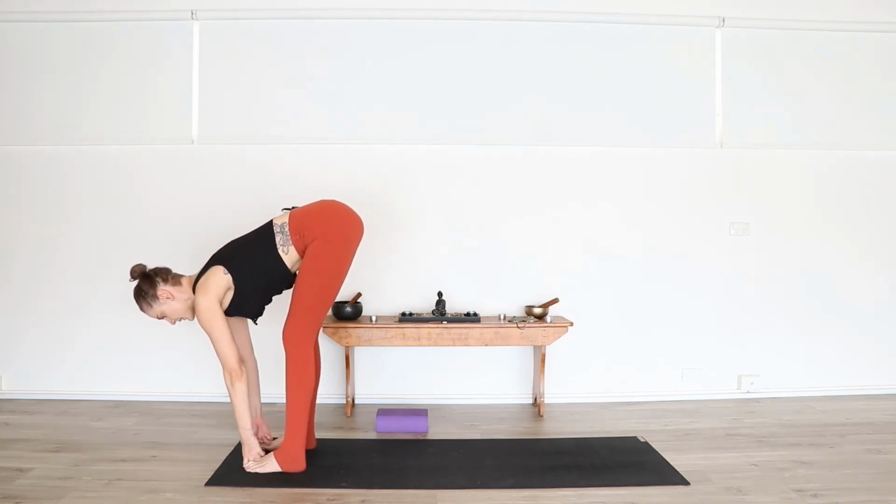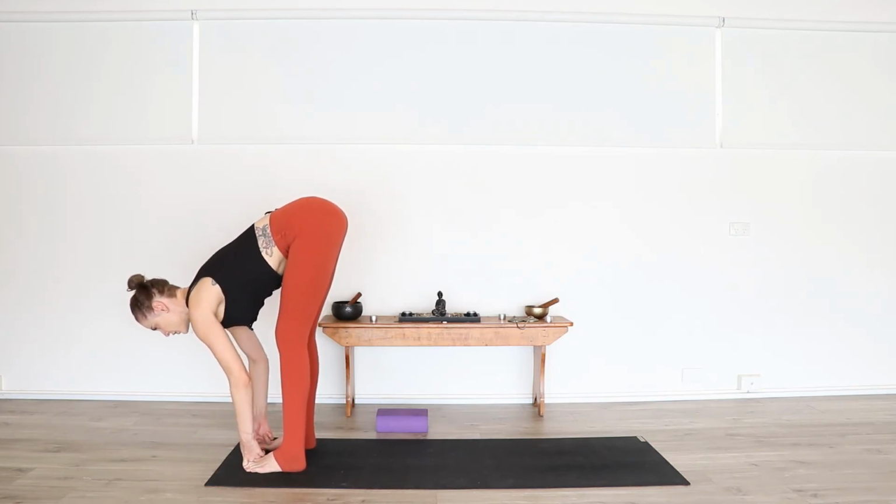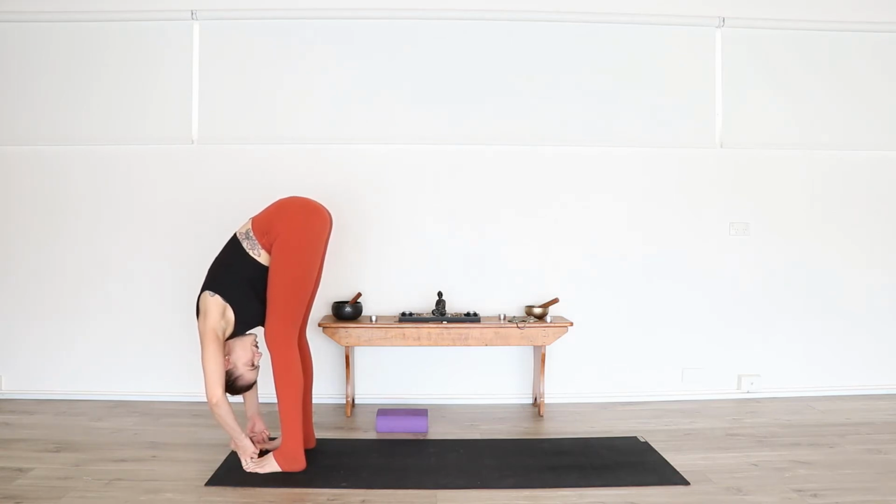As you inhale, find length in the spine. And as you exhale, fold forward any amount. Keep the knees bent, belly on the thighs. Freedom in your neck, draw the shoulders up and away from your ears.